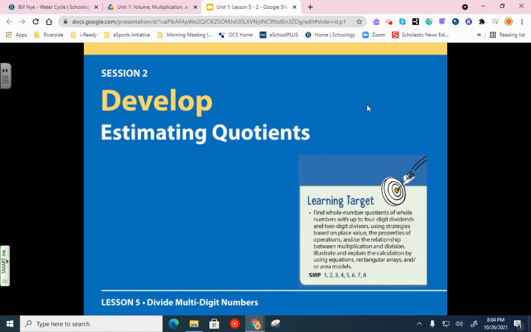All right, so we're going to continue learning about long division today. For this lesson, I think it's important to learn the technique of using some estimation to come up with the numbers that you're going to do for your division. It's going to help to get a logical guess or a ballpark figure as far as what's going to help you out. So that's the basis of this lesson.